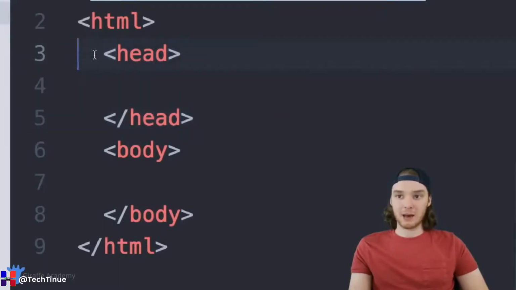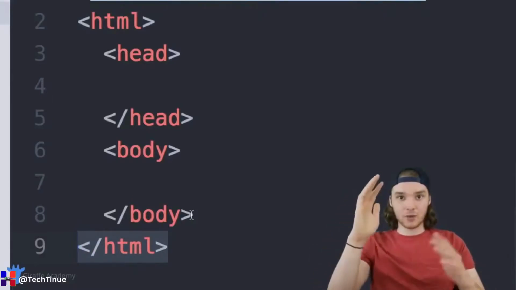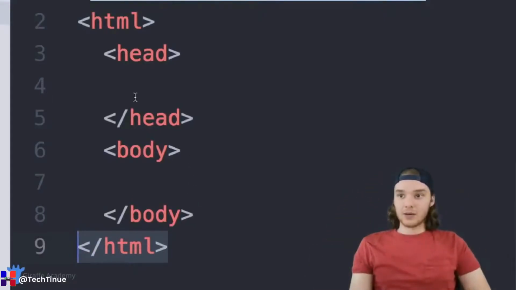This is basically just a tab. And generally when you're writing HTML, you want to indent all of your files. And so the rules for indenting are basically like, we have this container, right? So I have this HTML tag and this HTML tag, and inside of here we have the head and the body. So any tags that are inside other tags, you want to indent. And so it's just like this, right? This head tag is inside of this HTML tag, so I'm indenting it. Same thing with the body, I'm indenting it.